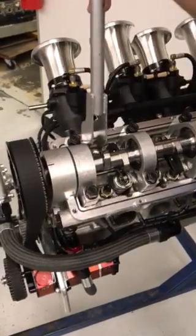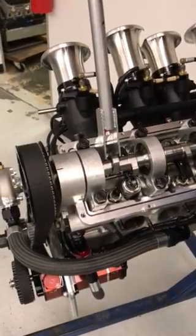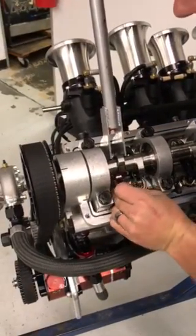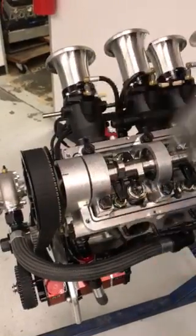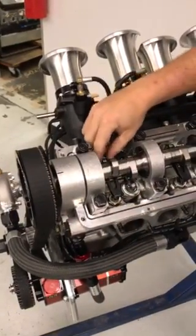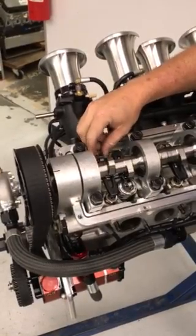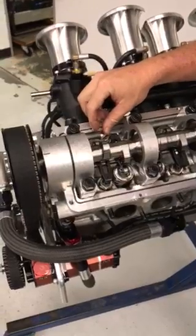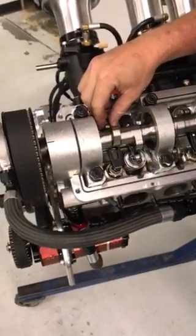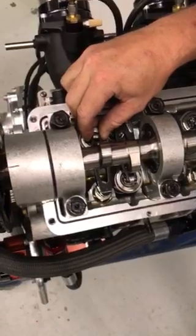Simply put your rocker arm removal tool on the retainer and the camshaft. Compress the valve slightly. Slide the rocker arm back into position. Always make sure that the rocker arm tip is properly seated on the lash cap of the valve and is properly at the adjustment that you want, which is slightly sliding across the tip of that valve.